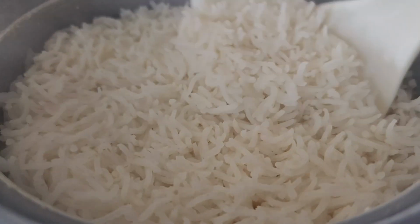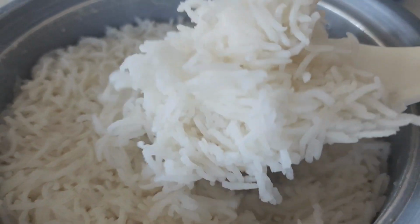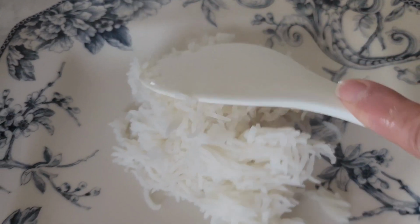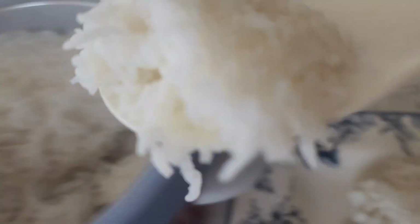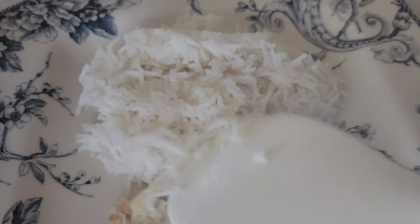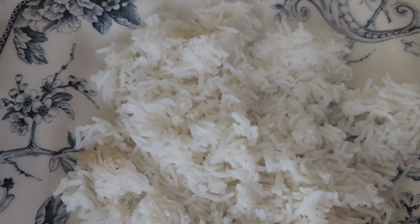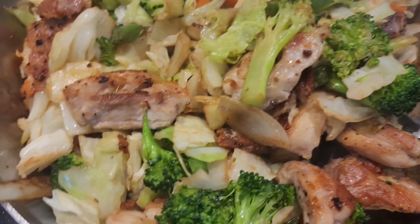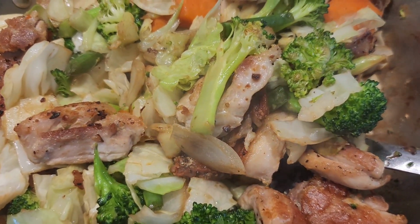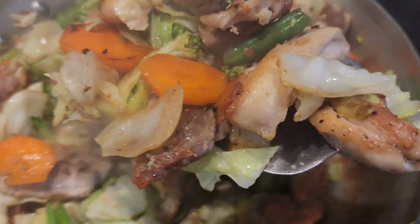A nice mound of rice. To this chicken stir fry mixture, you can add some chili, like some Asian style chili oil. Sriracha would be good on here.